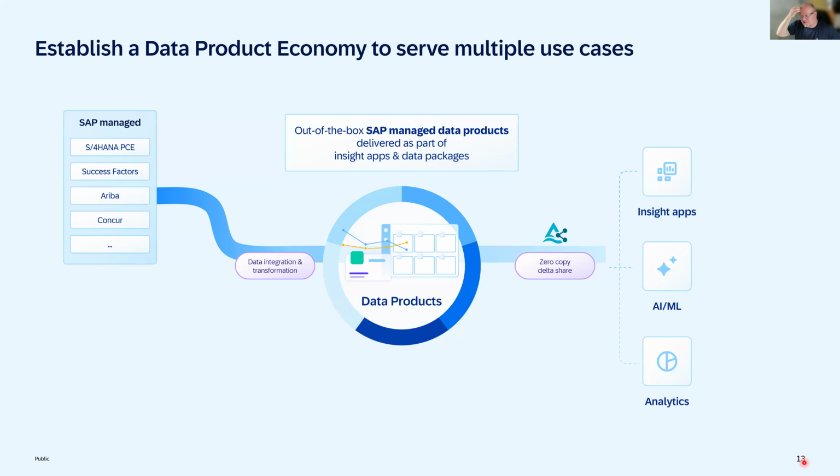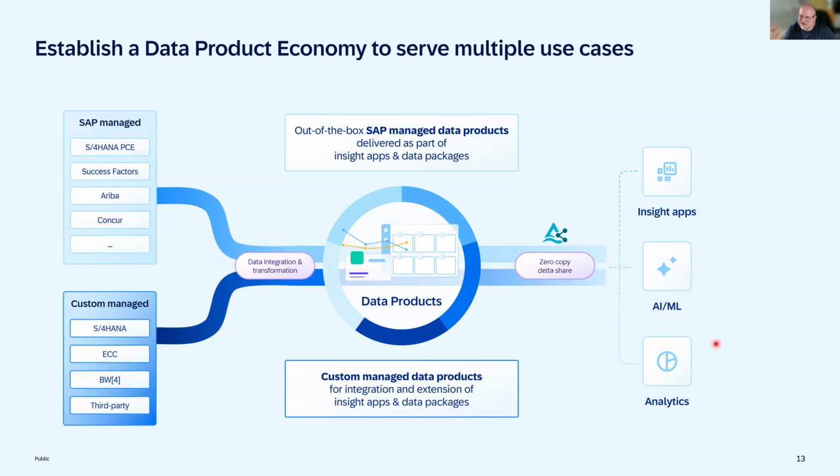And what we're doing behind the scenes, I mentioned it already briefly, is we're preparing the data already for use via this zero copy delta share protocol for the different applications you might want to use it with, right? The pre-delivered inside apps, AI scenarios, analytics, or maybe others. So we're preparing the data for you if it's part of your formation. That's why we use the term SAP managed here and out of the box, because if you start triggering the activation, then also the data movement, the data integration and transformation directly runs in the backend. And I'll show you later step by step what's happening in the backend here.